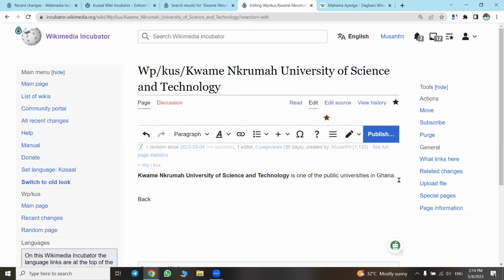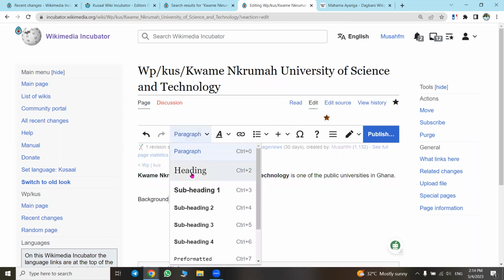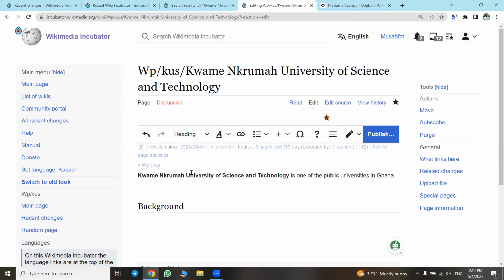Background, like how it started, like the history or something. So I want to make this a heading or a section. I type it, then I come to paragraph and click on heading. You see that it's underlined and it's making it stand out.